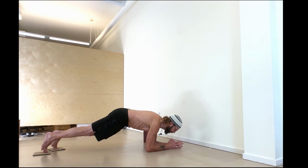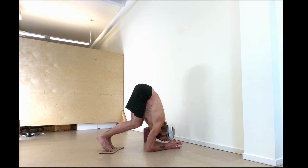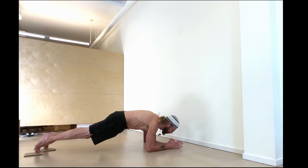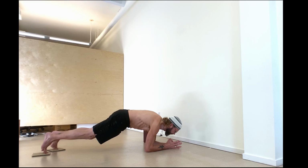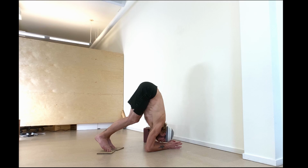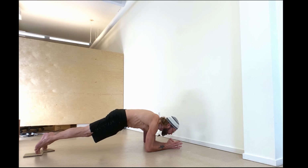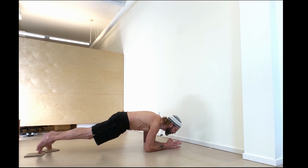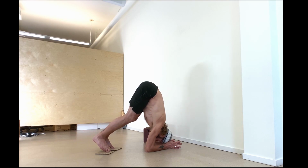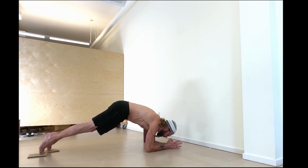So pull it forward. 1, 2, 3, 4, 5. Thighs toward your belly. And slide it back. 5, 4, 3, 2, 1. 2 more times. 1, 2, 3, 4, 5. Keep your hips up in the air. Slide it back. 5, 4, 3, 2, 1. One more time. 1, 2, 3, 4, 5. Slide it back. 5, 4, 3, 2, 1.